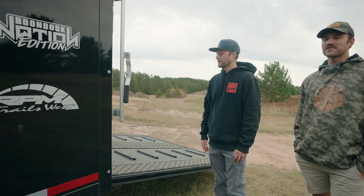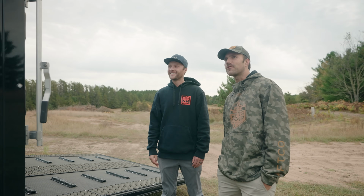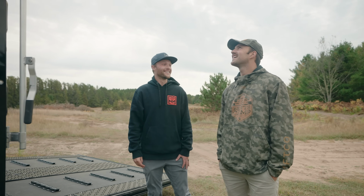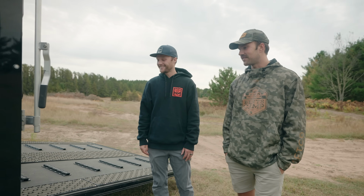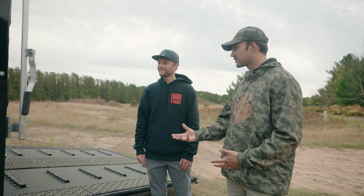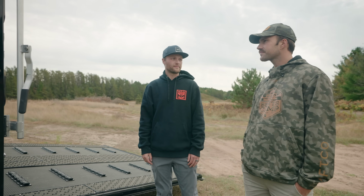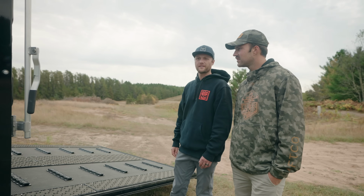Works really good. It's funny when we do that in the parking lot and people are like, that thing's got a power ramp? Are you serious? Yeah. Like, it's just one of those trick features that Trails West has added to these things, and they keep putting better jacks on them and springs, and they work really well, even when they're full of ice and snow. So should we head inside? Let's do it. All right.